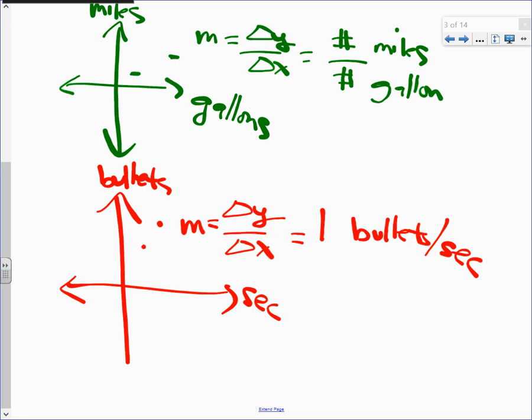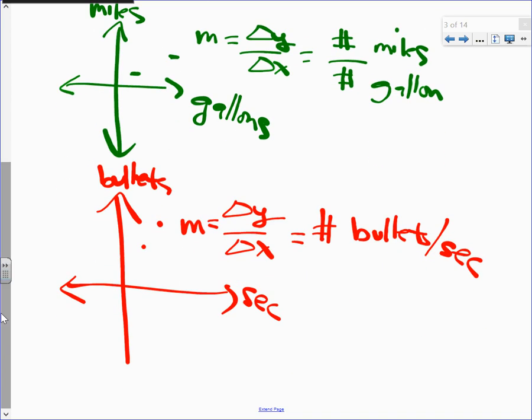Some number, say 5 bullets per second, 50 bullets per second on an Uzi. I don't know how many, we can look that up later. Bullets per second. So I want to make the connection now that you're Math 3 students that the rate of a situation is actually the slope. When you're in Math 1, you just knew, okay, slope, rise over run. That's all you knew about it, just rise over run or fall over run. Now, it's higher level. It's actually the rate of a situation.